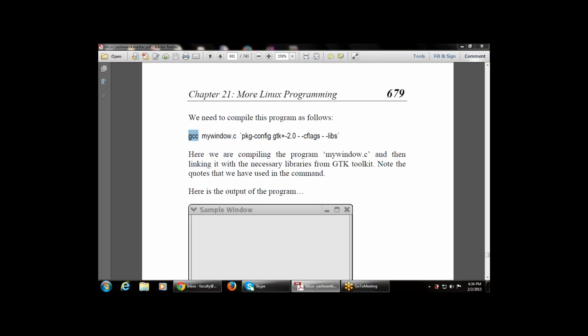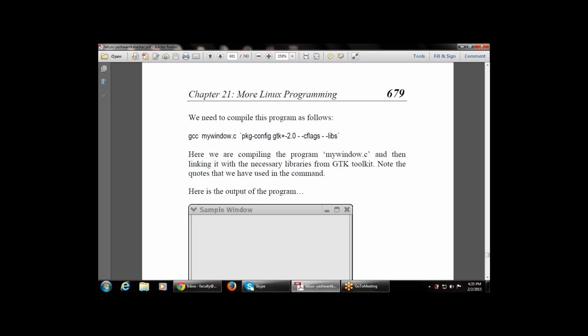Then pkg-config --cflags --libs gtk+-2.0. Here we are compiling the program mywindow.c and then linking it with the necessary libraries from the GTK toolkit.